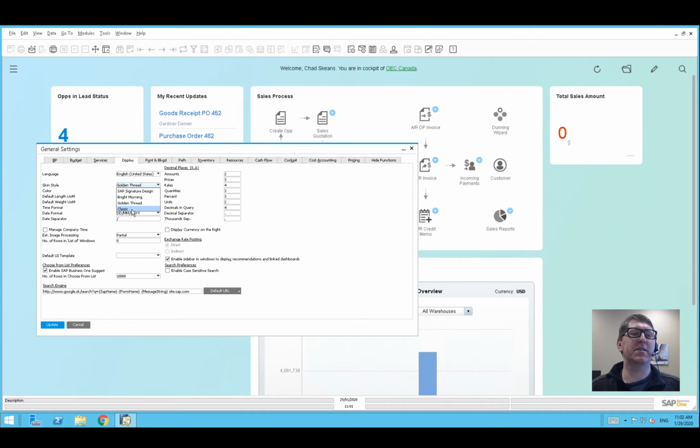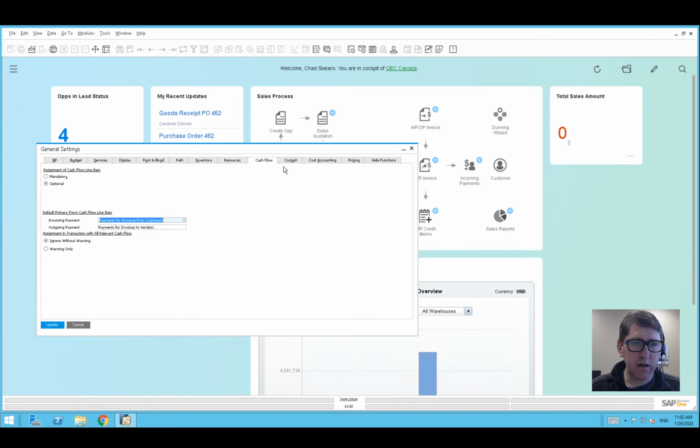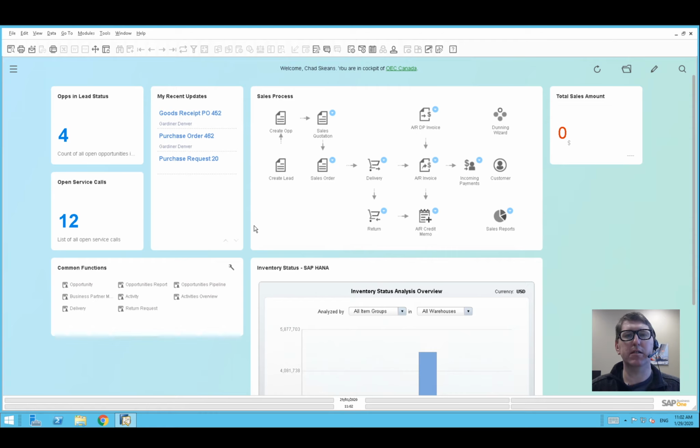And it's interesting because even recently I was looking over the shoulder of one of our consultants and I looked at the screens and I was like, oh, is somebody still running 2007? No, they were actually running 9.3 HANA, but they were doing so with the theme, way back. So it's a choice. All right, so we're going to go back to just the Fiori style cockpit. We'll just cancel out of those settings. That's how you get here if you're not here already.